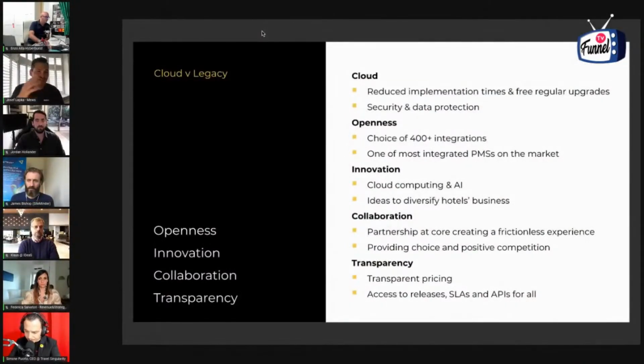Transparency. And then lastly, transparency. We have our pricing online. Many of our partners have their pricing online. It's very clear how much the hotel will pay per month. There is no integration cost. There is no additional maintenance cost. What you see is what you get, and this is the key as well. To be confident and be able to say this is what you will pay at the end of the day is also, I believe, a strong mark of a cloud software today.